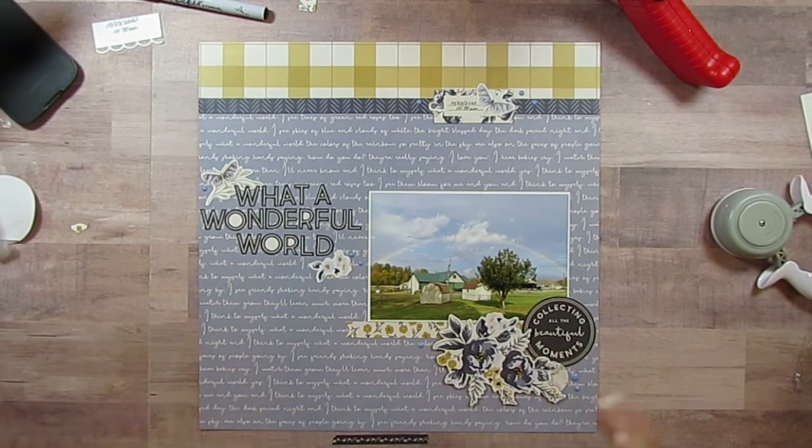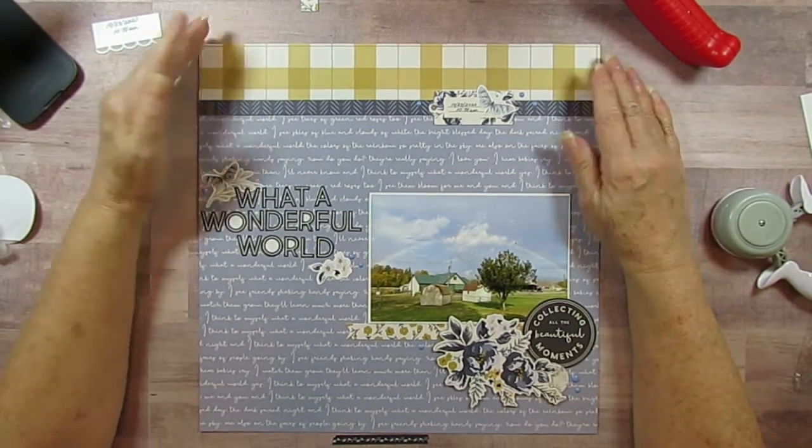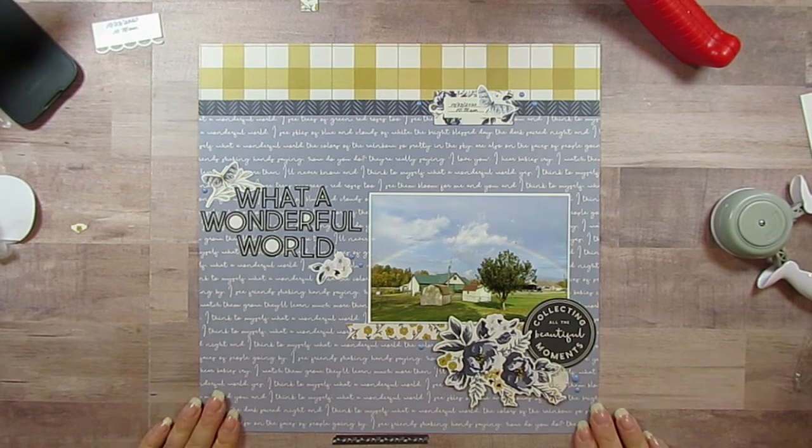That's my first layout with this kit that Cilla gifted me, and I love it. It's so beautiful.